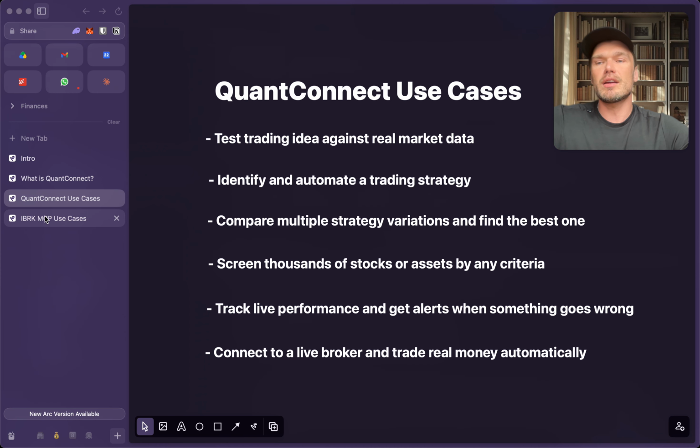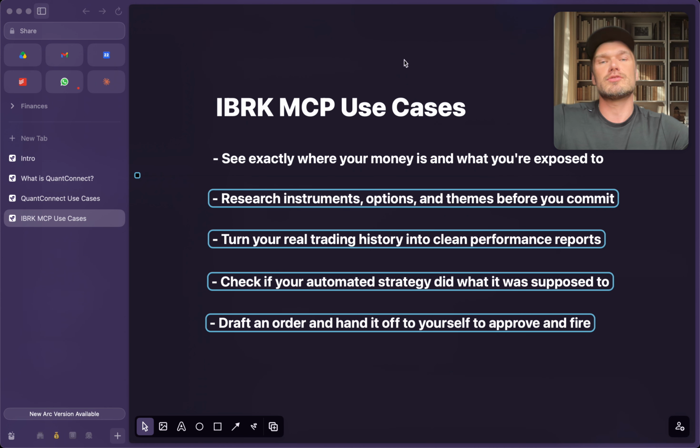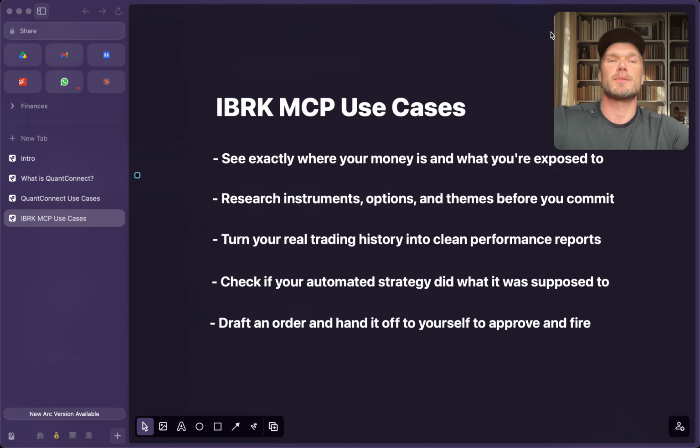And here is what the Interactive Brokers MCP is. It is just an MCP, which stands for Model Context Protocol. It is just a system of commands which allows you to talk to your portfolio as though it is your live assistant. For example, it allows you to see exactly where your money is and what your current exposures are.